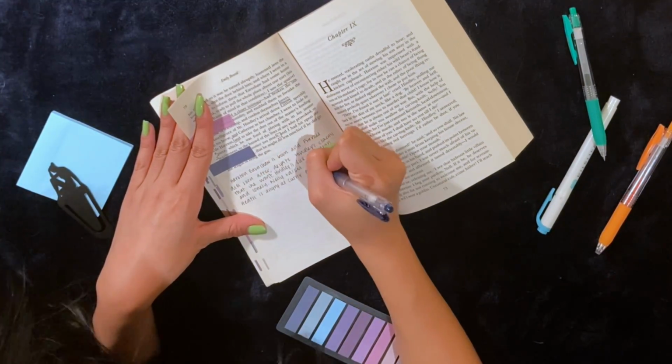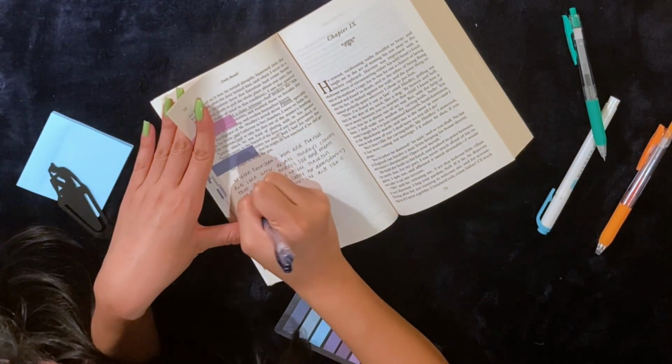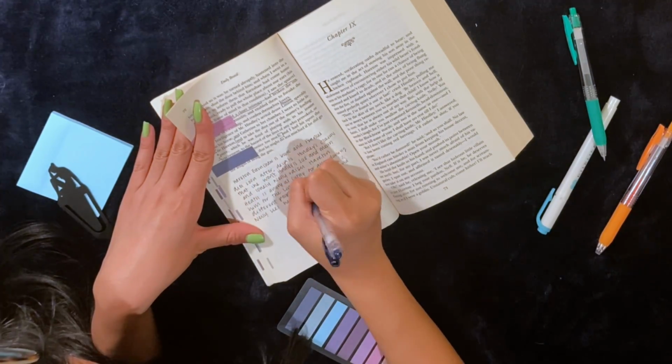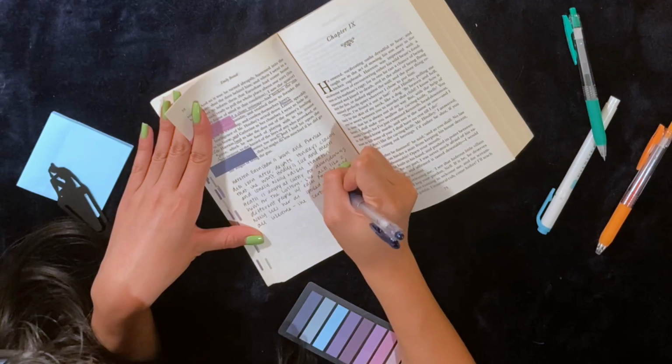And this is the most time-consuming part. You could do everything except for this and probably keep your momentum. This is really what breaks the momentum and makes this method a little bit harder. So feel free to modify this. And yeah, that's me writing my summary. And that's pretty much it.